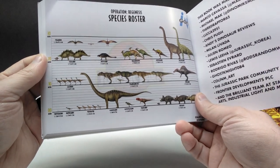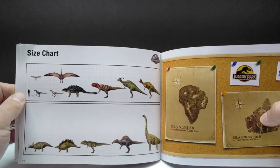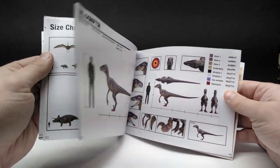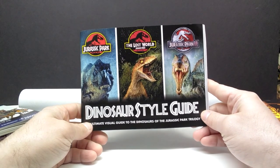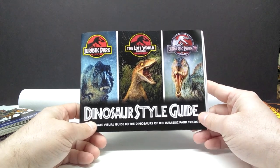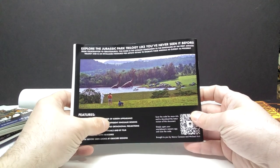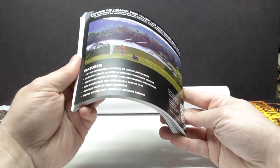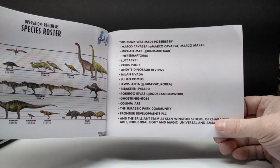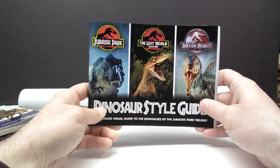Here you can see all sorts of different species that have appeared in the Jurassic films — the Ceratosaurus, one of my favorites, the difference between the Parasaurolophus and Corinthosaurus. It is so overloaded with awesomeness. From the front of the style guide it shows off the dinosaurs from Jurassic Park, The Lost World, and Jurassic Park 3, and they are currently working on the Jurassic World version potentially as well. There's even a list of dinosaurs in order of screen appearance. You can download this completely free, but you can also purchase the printed copy, which is super awesome.